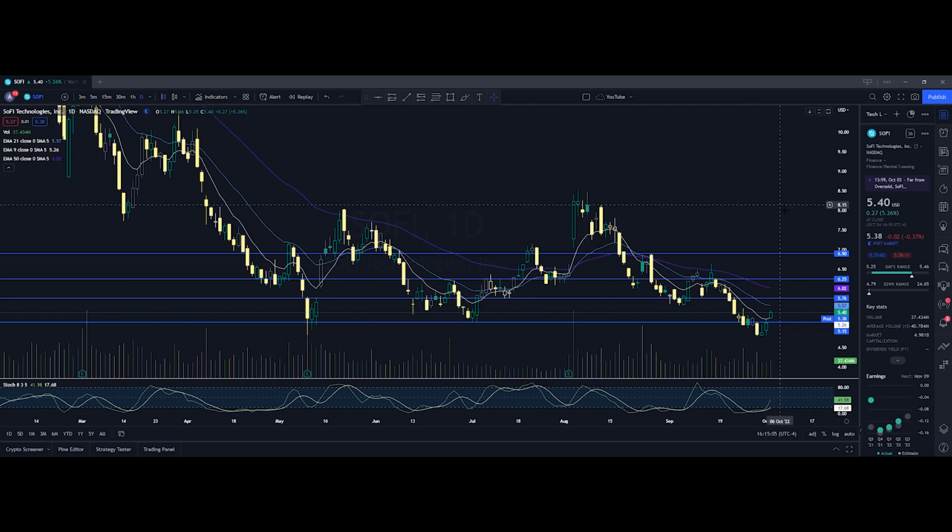Now, when we take a look at our chart, which is a daily chart, one of the first things I want to show you guys, and what is really good to see, is that we used the 9 EMA as support. It is around 5.26, and we had a low of the day at 5.25. So we did form another higher low as well as a higher high. But I also want to let you guys know we did have a gap up. So SOFI does have a gap that needs to be filled right here in the low 5.20 area. So that's something you're going to want to watch very closely.